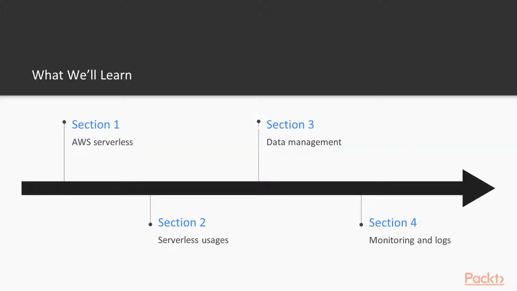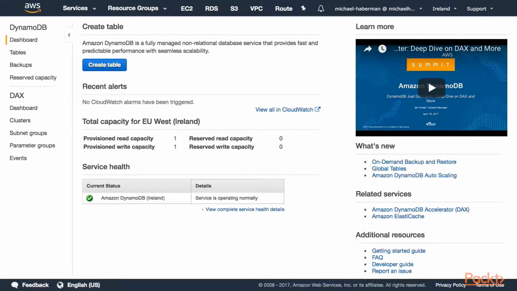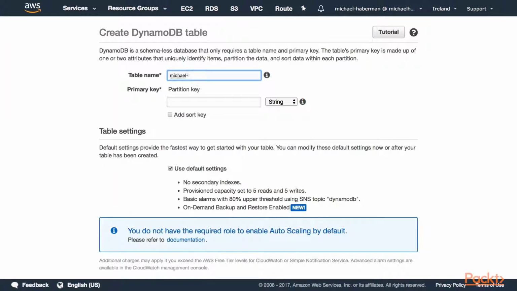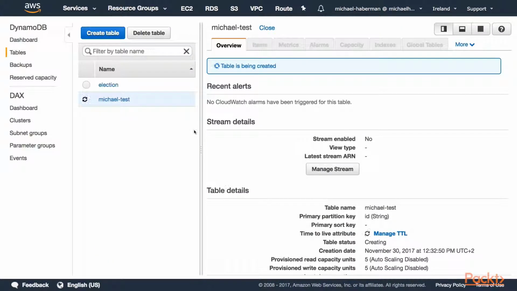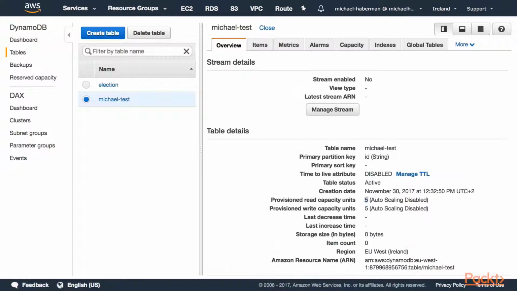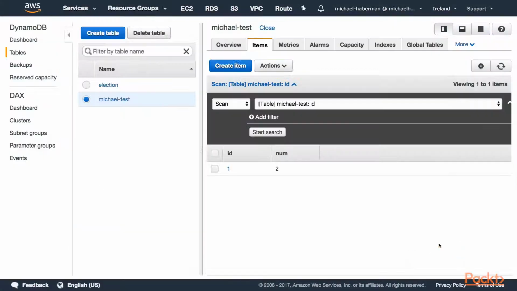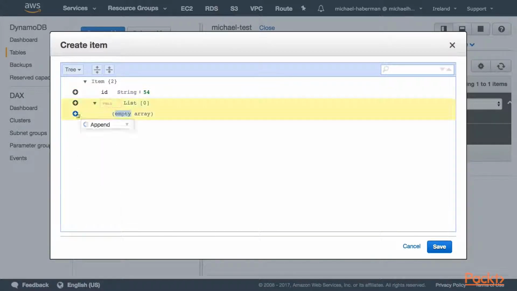And that will lead us to the next part, which is data management, because to have an application, you need both the compute and the data. So in this third session, we are going to talk about data management, which services are out there, how we can use them, how they are different from one another. After those 3, you will find yourself in the position that you understand serverless, you understand the options, and you may even be able to create an architecture based on those services.